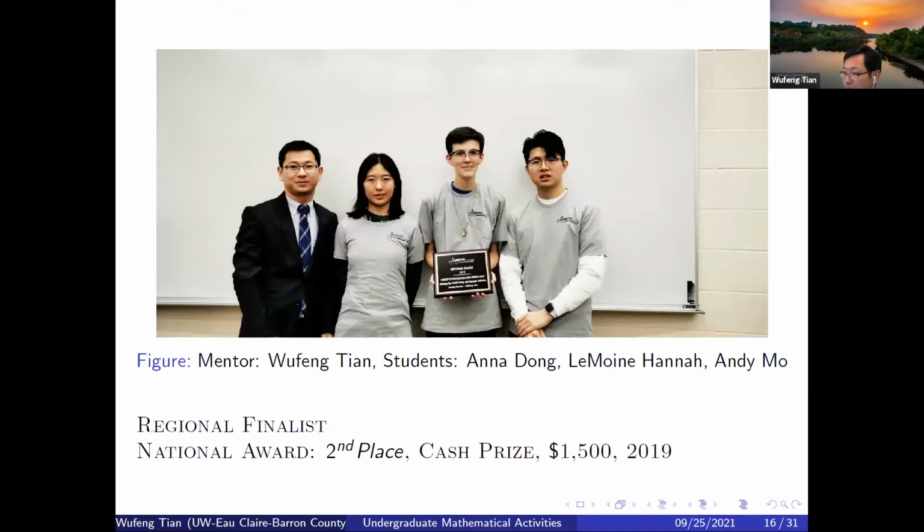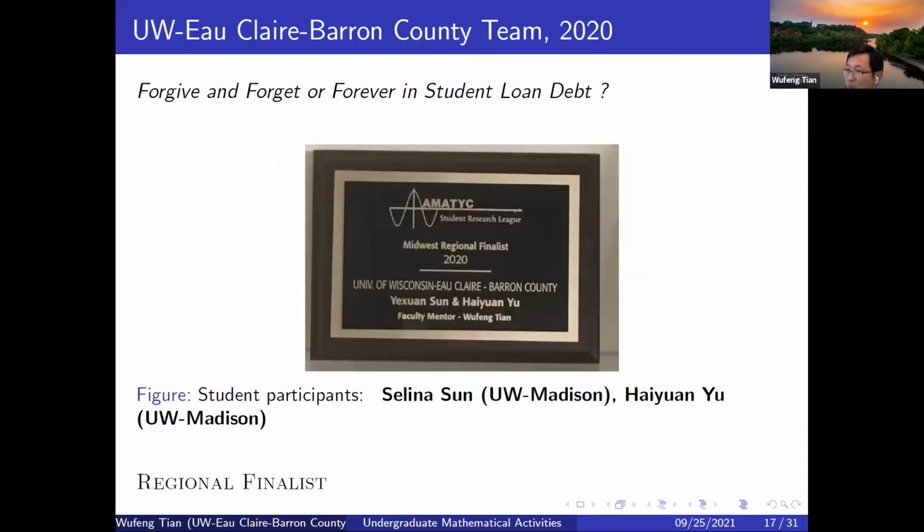The paper was designated as a regional finalist, and at the national award the second place student got $1,500 in 2019. This was in 2020. Our students wrote a paper, and because in 2020 the students were not even on campus, I didn't take a picture with them. I think we did it online as well, so they were designated as regional finalists. In 2020, it was an election year.